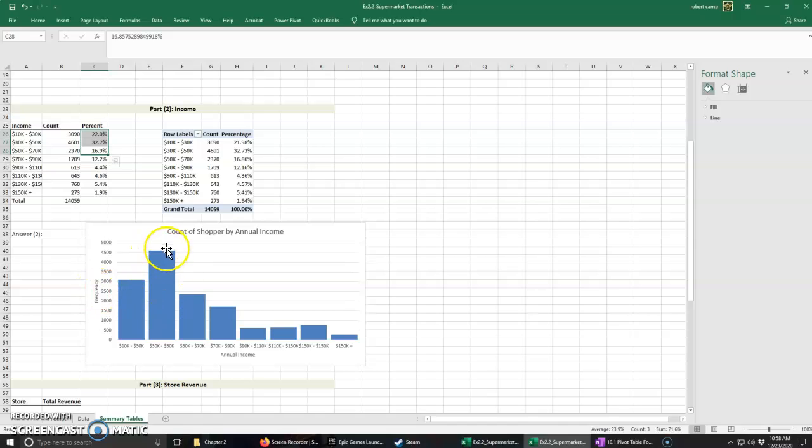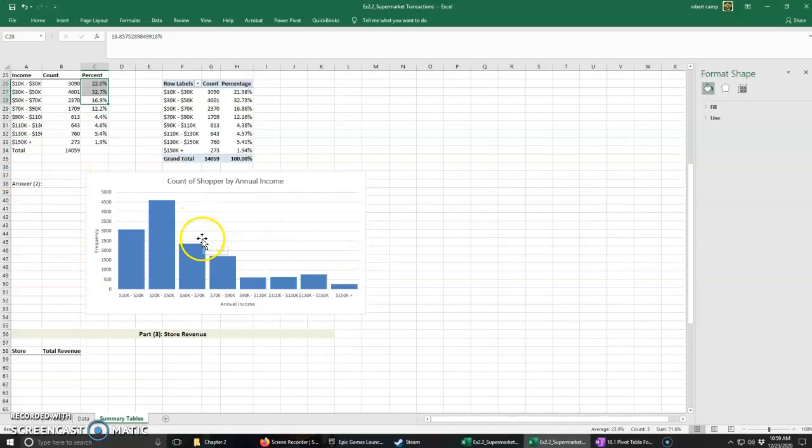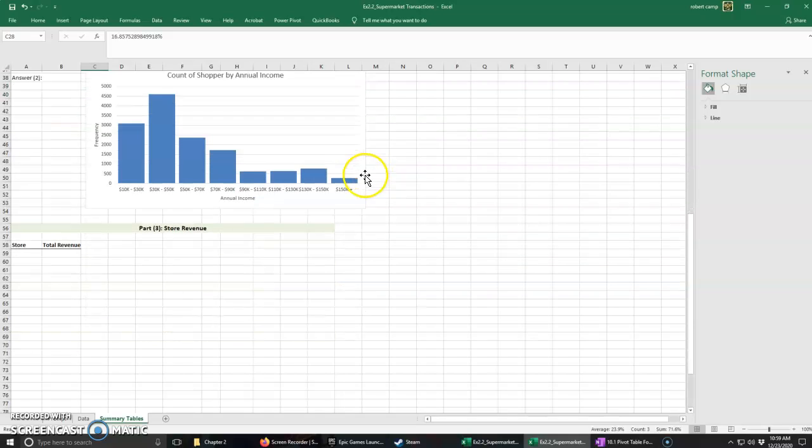Okay, so we've got this distribution. Why are graphs more important than numbers? This is why visualization is important. I take a look at this, I can immediately look at this and go, hey, most of the stuff's over here. When they say a picture's worth 1,000 words, they are not incorrect.